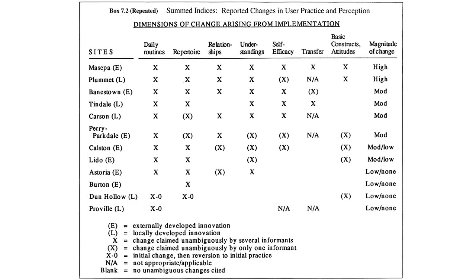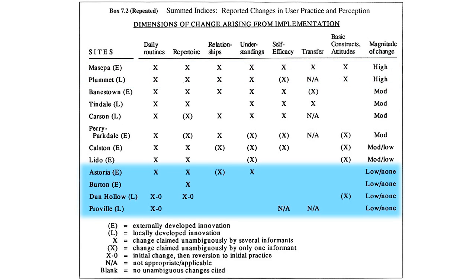So you begin to get a kind of image of these. You can see there's also some missing stuff here. There's no information about these. Nobody mentioned it at all. They have no evidence of what's going on. They've also classified down here, generally on the basis of reading what they've got, or at least listening to what they heard from respondents, how big the change was, the magnitude of the change. There's a lot of change going on here. You can see they actually reordered this table in this order. So the places where there's a lot of change going on are at the top, hence the sorting into order. And those that were low or none are at the bottom here.